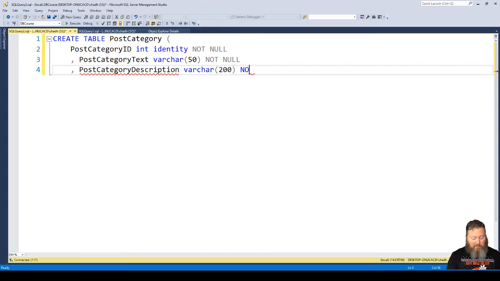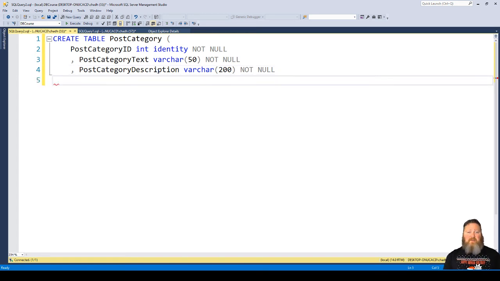And just to recap, the number in parentheses of a varchar data type indicates the maximum number of characters allowed in that column. Because it is a varchar, or variable character, it will be alphanumeric text up to, in this case, 200 characters long, and on disk it will only allocate enough space to store exactly what you put in. So if our post category description is very short, maybe only 10 characters long, on disk it will only take up 10 characters worth of space.